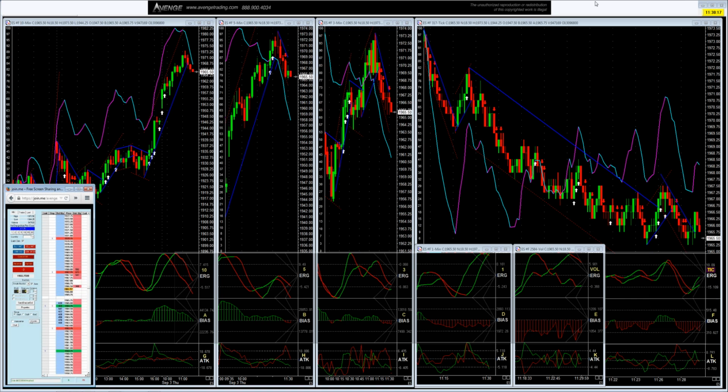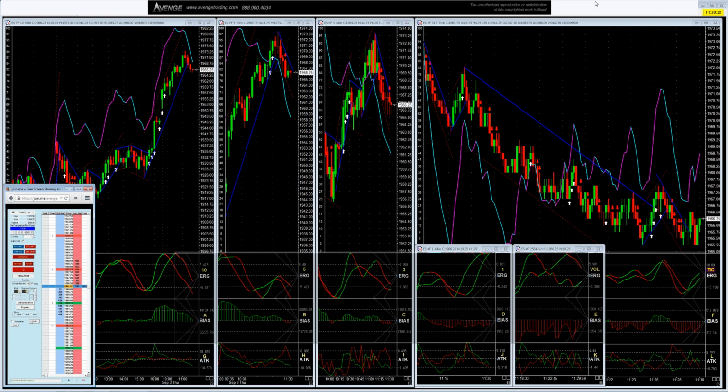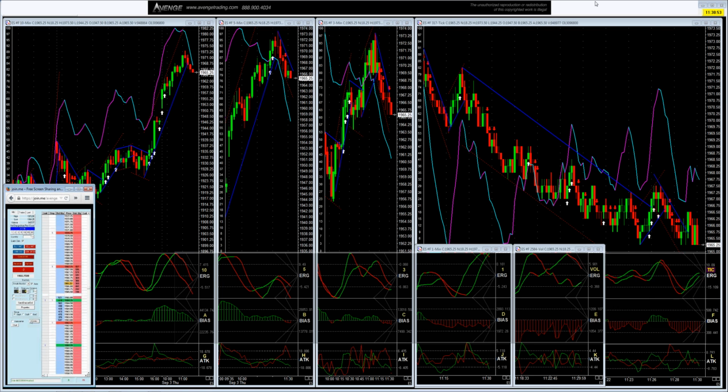Conflicted in our ones and volumes here at the moment. That will need to sort itself out. Let's see if we can attack this 65.25 and move through. We've hit it now 4 times, 5 times if you count the first attempt downward. Back around 11:23. One of our 3 minutes turned green. Our C bias is still angled down. See if our volumes or ones can turn down. Ticks will need to come back into play and overpower any 3 effect, at least at this stage. A has come in quite nicely. We're attacking the 65.25 again.